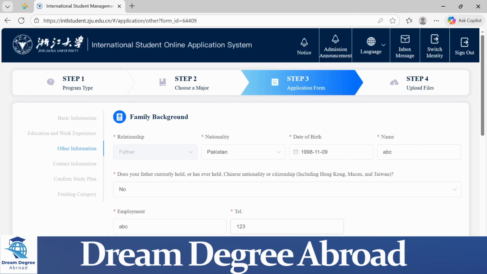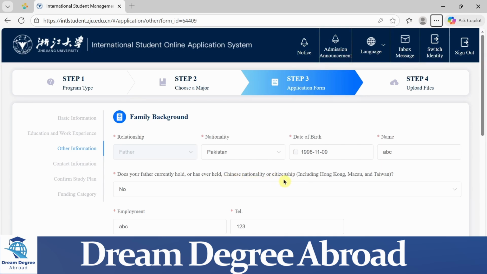Now, in other information, first is family background. Enter the details of your father, like nationality, date of birth, name. Does your father currently hold or has ever held Chinese nationality or citizenship?